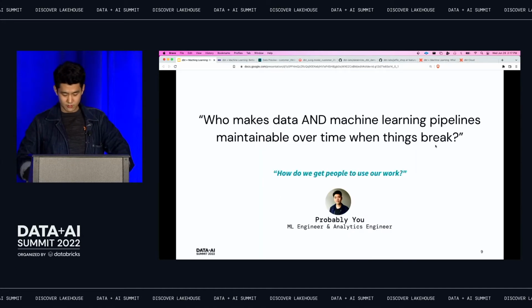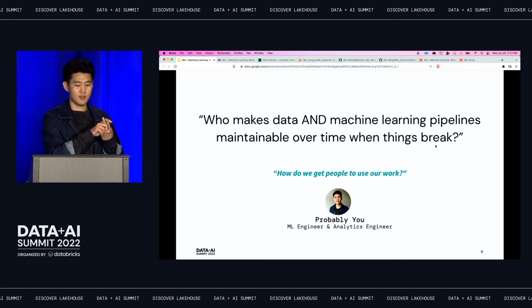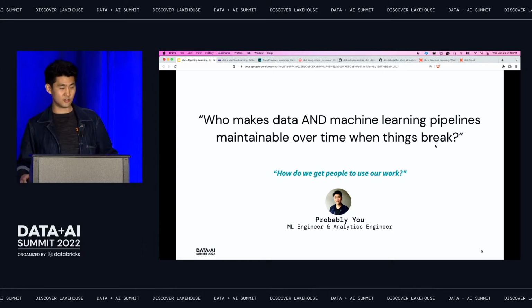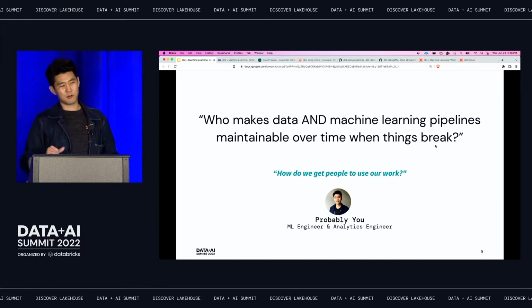And so I think it ultimately boils down to this question: who makes data and machine learning pipelines maintainable over time when things break? Because ultimately what we care about isn't how fancy our code is or how fancy our algorithm is. I want that marketing person to trust me. When I say these 2 customers will churn based off these features, they go, okay, I believe you, Sung. I know what to do next. I'm gonna schedule meetings with them, right? Versus, oh, that's cute. I'm gonna rely on my data analyst that just made a really cool Excel table. That's what it looks like today.